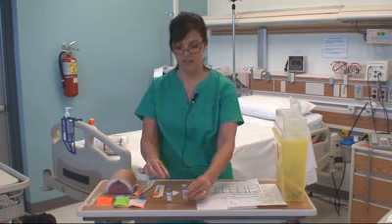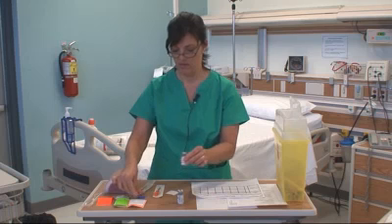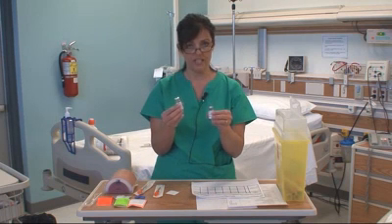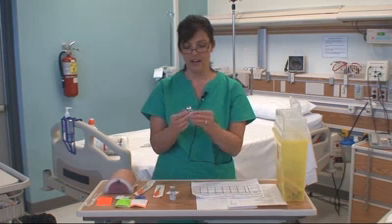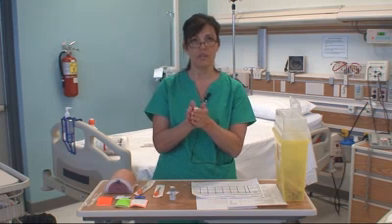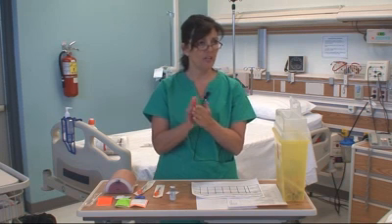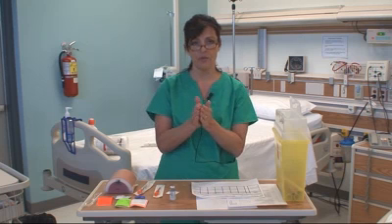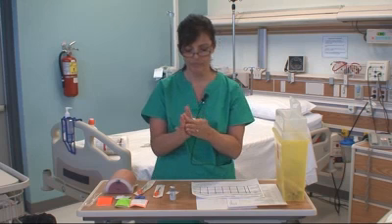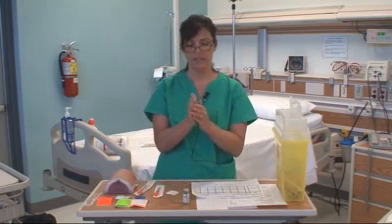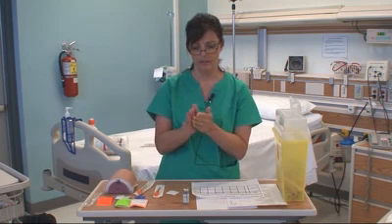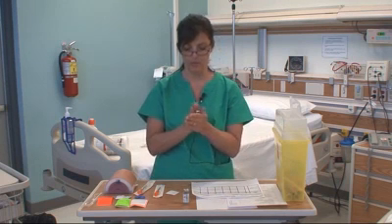I have both removed, and once these have been opened, they're good for a total of 30 days. I'm going to warm each of the vials within my hands for about a minute or so, just rotating them back and forth to warm them because they typically come from the fridge. And this one as well, for 30 seconds or so to a minute, we're going to warm them.